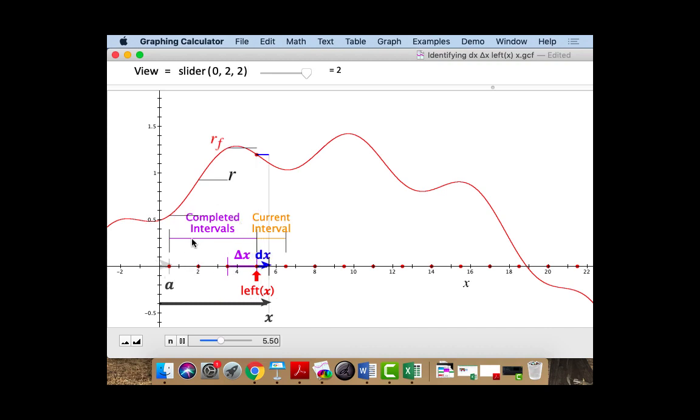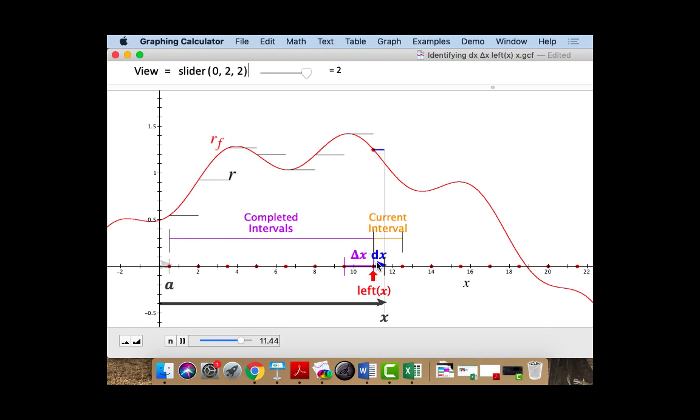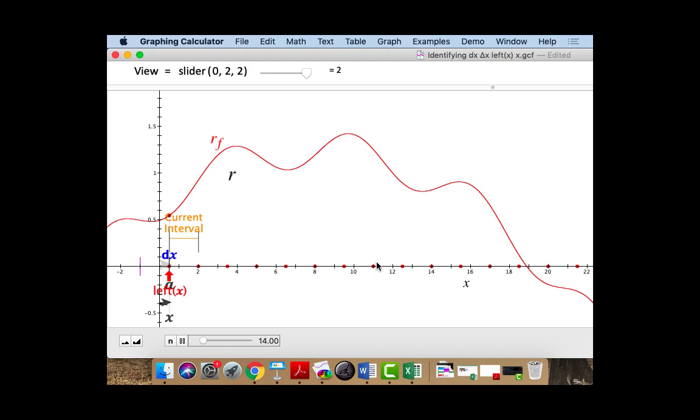So we can talk about the completed intervals and the current interval, the one that x is in at the time as x increases. The reason we want to separate those is for calculating the change. If I know how fast something's happening at a constant rate times how long it happened for, or the interval for which I allow that rate to remain constant, the product of those two, m dx, gives me my dy, the change in accumulation.